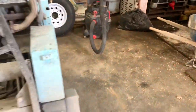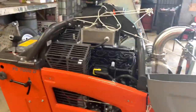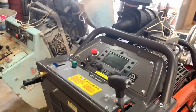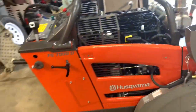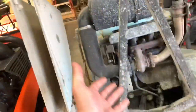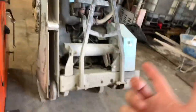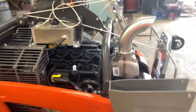So, long story short, I won't really hide it anymore. Got a new saw. Yeah, so if you're wondering why I sold my truck, this would be a good reason why. This is a 2019 FS 7000D Husqvarna with a Deutz engine, 3-cylinder, almost pretty much the same engine. I shouldn't say pretty much, but same engine manufacturer, same number of cylinders, same roughly sized turbo, but a lot different computer, mumbo jumbo, and this wouldn't give me as many issues. While it's new, compared to this thing, literally every time I get to a big job on this thing, something breaks on it. So I literally had a mental breakdown. I said, F it. I sold that Subaru.